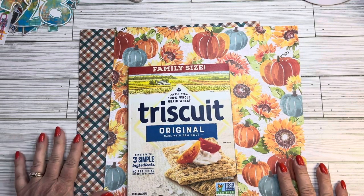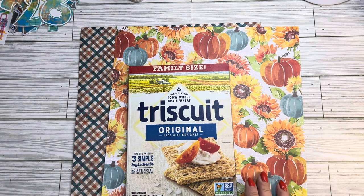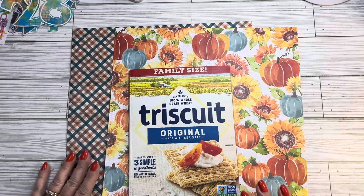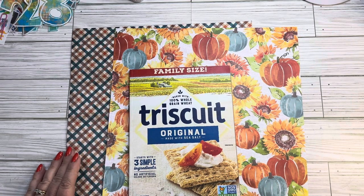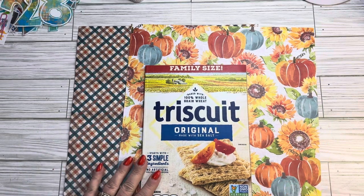I'm gonna make my journal. I thought I'd bring you along and we'll see how this goes. I kind of think I have everything I need. Not sure I have all my ducks in a row, but we'll find the little boogers as we go, right?